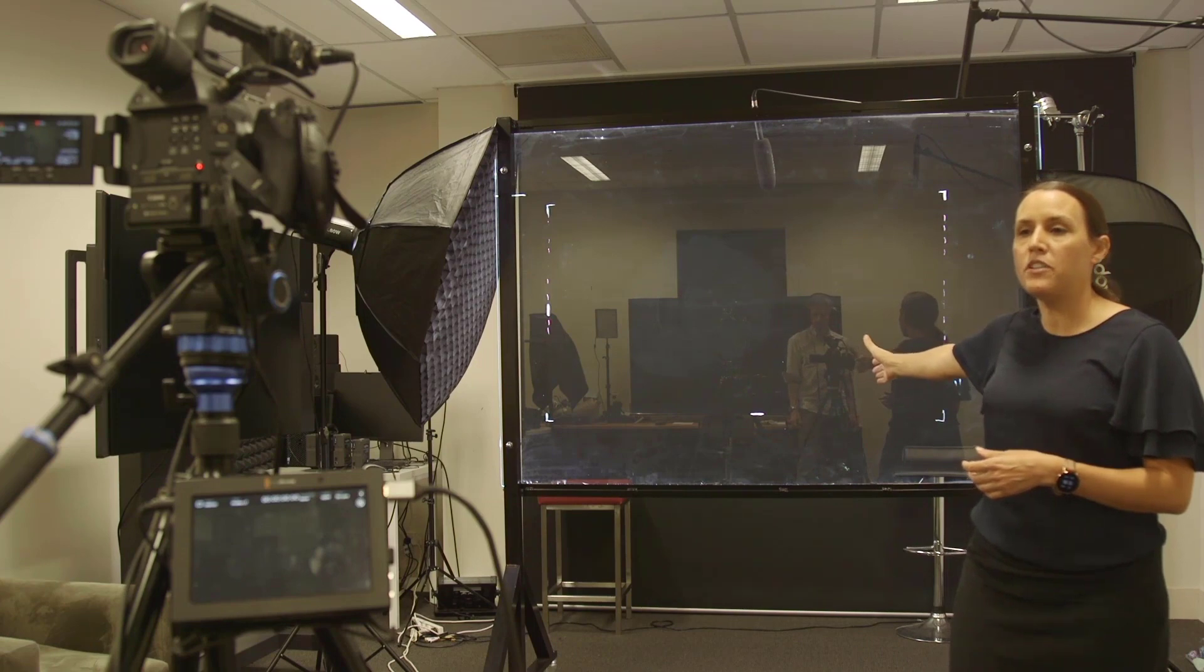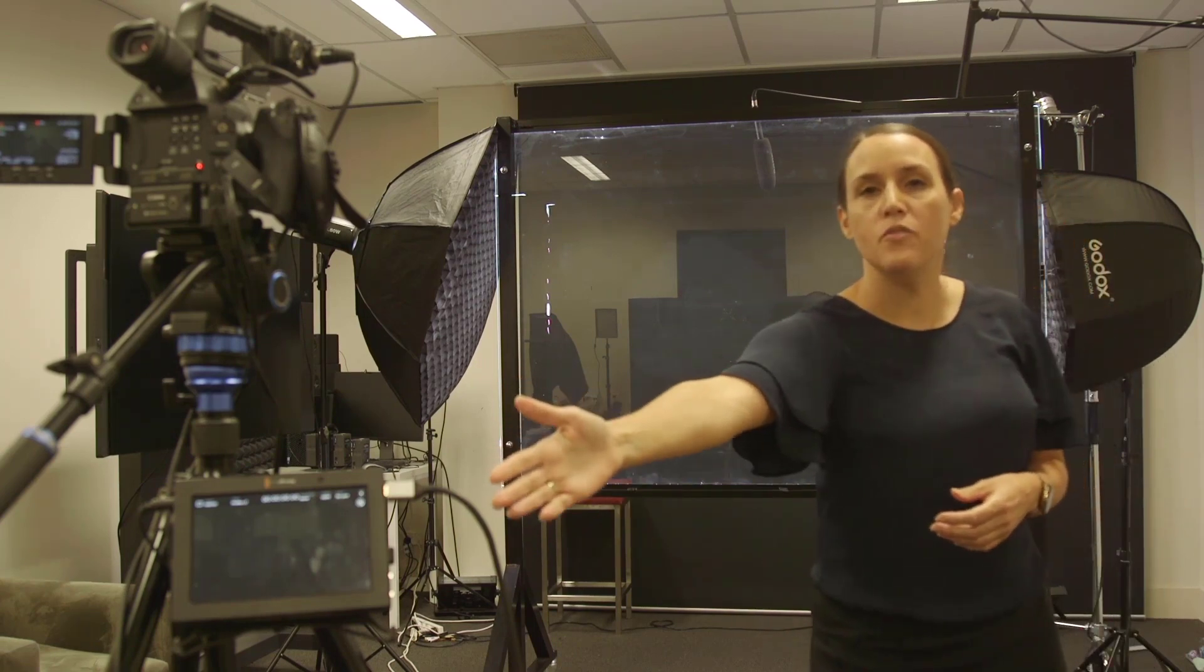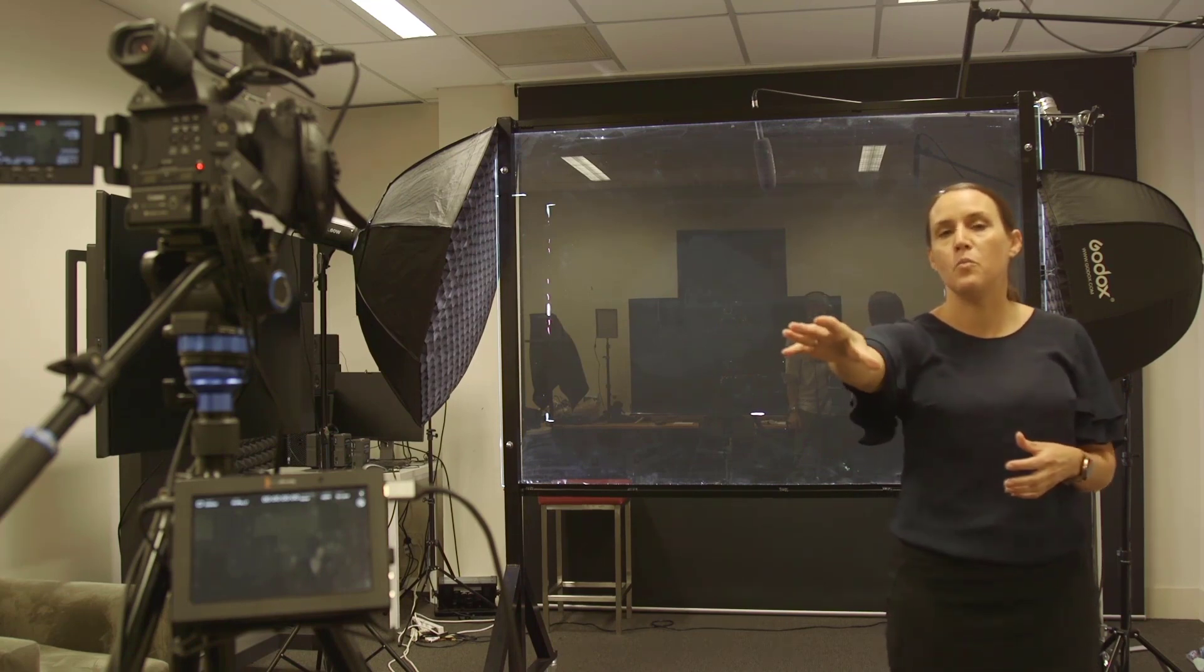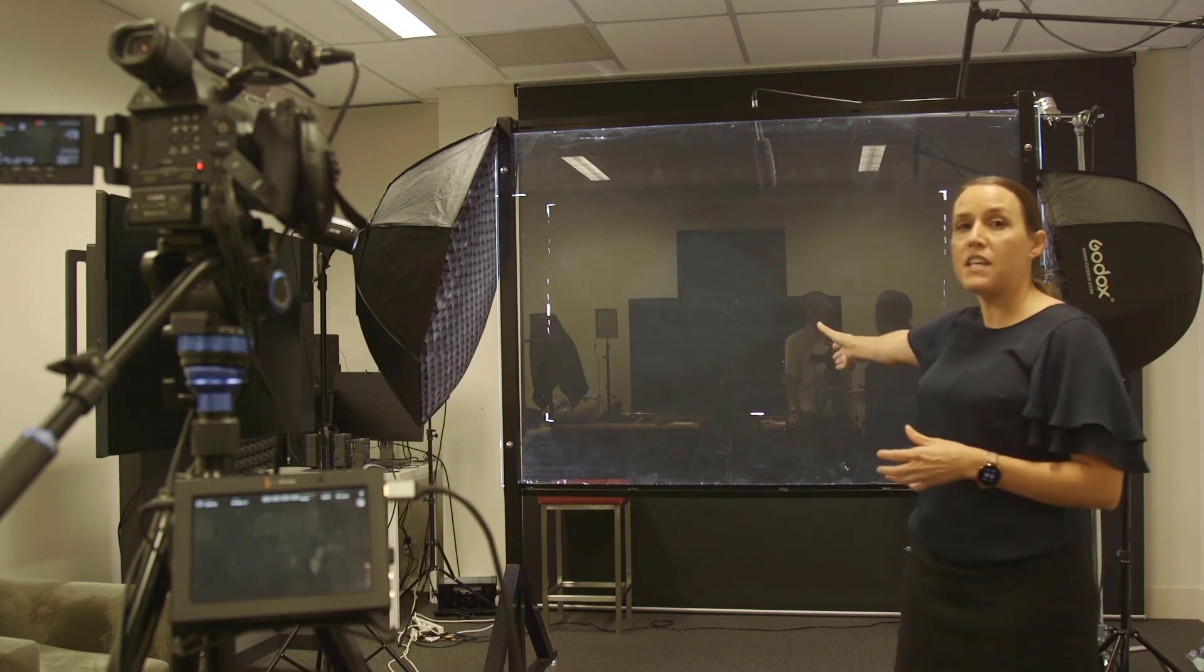This camera is recording normally on the lightboard, and I have this little video down the bottom where I can see what the lightboard looks like so I can make sure that I'm within the frame of the recording. At the moment it's facing towards the camera that we're filming with, but when we're recording we tend to switch around on the other side so the presenter can look at themselves and check that it's progressing the way they want.